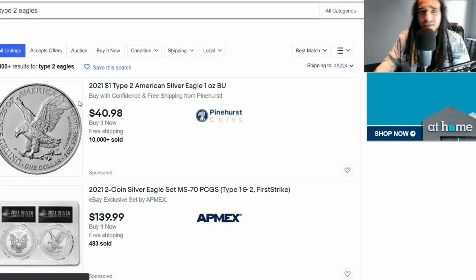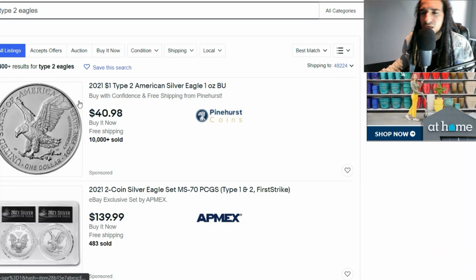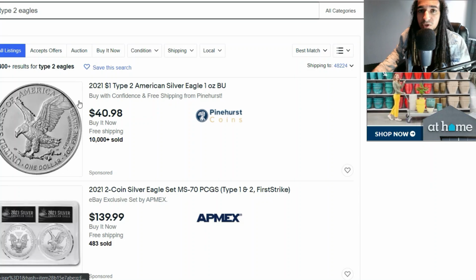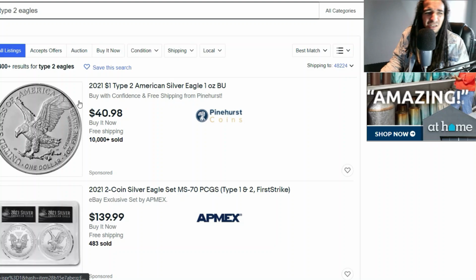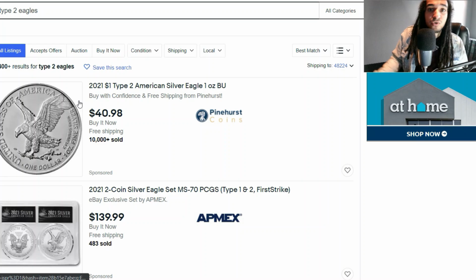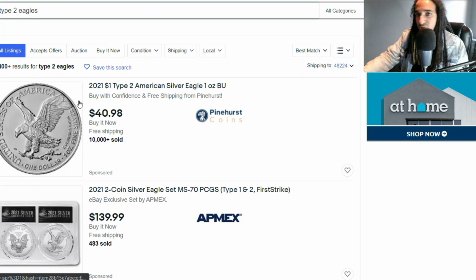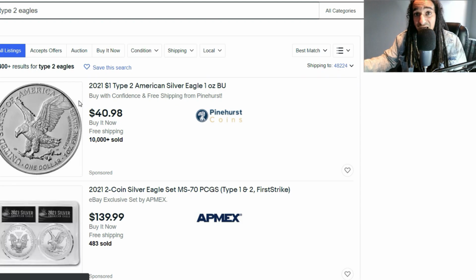Now, if it comes down to a Morgan or some type of numismatic or even semi-numismatic coin, to that degree, he'll bust open the red book, and he'll look at what that coin is usually going for. But when it comes to these newer semi-numismatic coins like pandas and the new kookaburras and all that, he's just going to pay the same price for that coin as he would any other random ounce of silver, because he's buying the metal content inside of it.